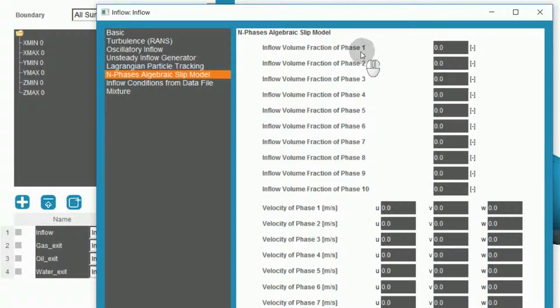We will have 3 phases, the first phase being gas, the second phase as oil, and the third phase as water. We will set the following volume fractions entering the domain. And now we will set a velocity for each phase entering in the u direction.